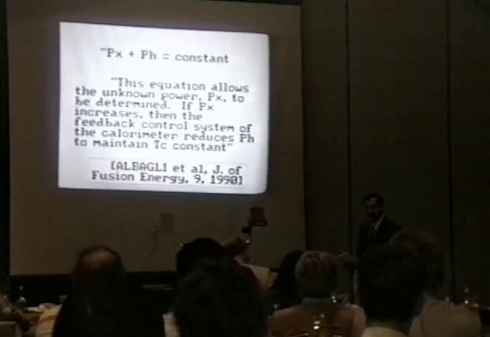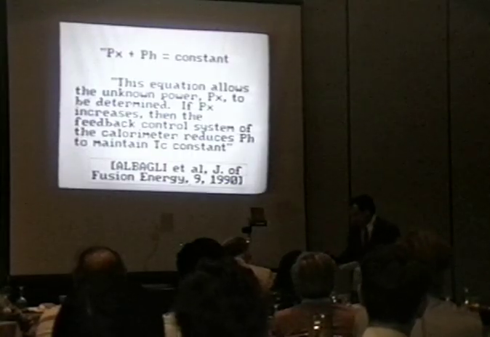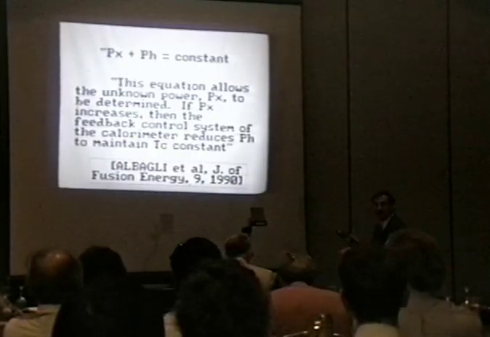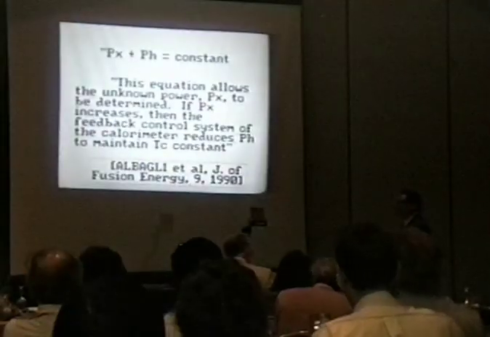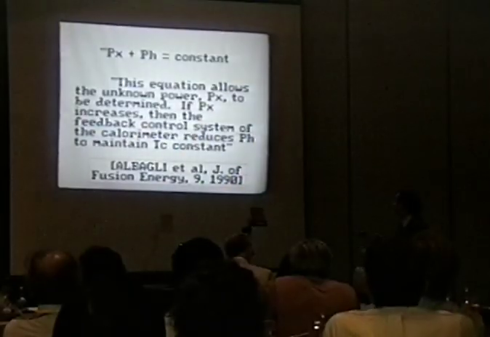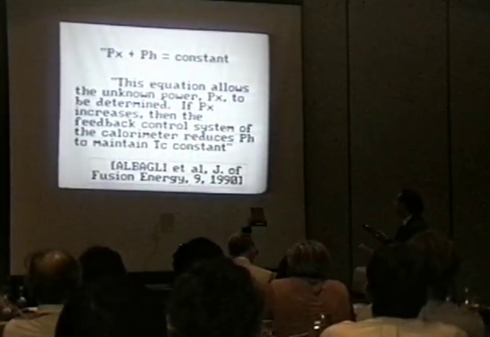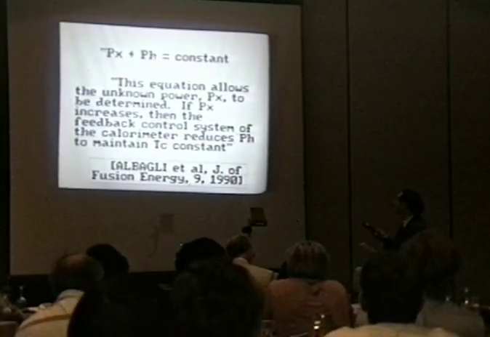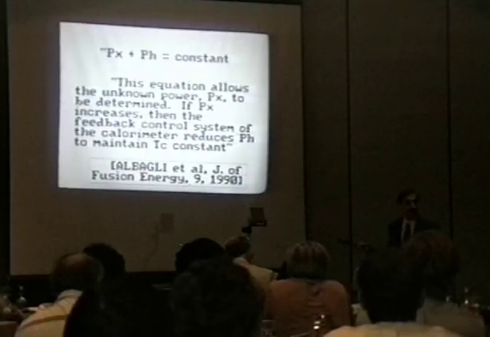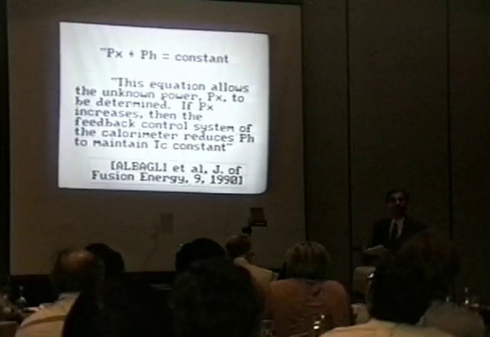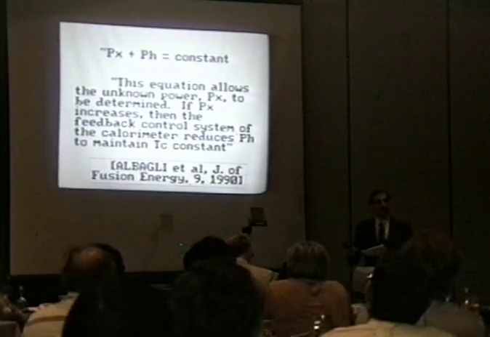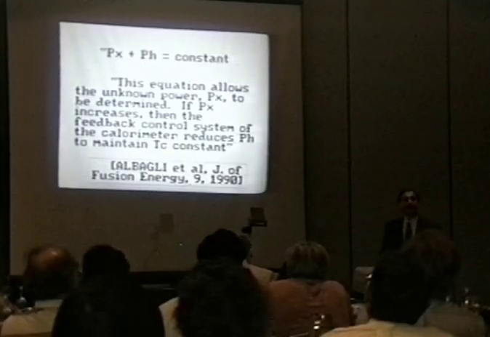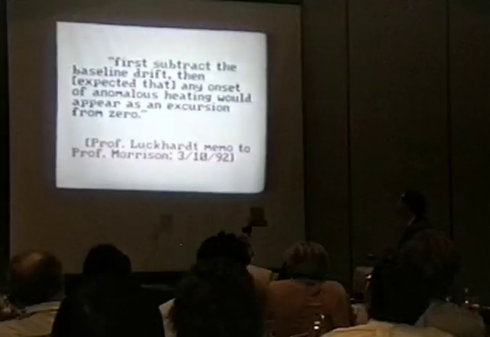Now, first of all, the way the Plasma Fusion Center conducted their experiments, it was done on an isothermal basis, where the putative experiment was such that if there was excess heat, to maintain a constant temperature, the heater power would thereby go down. Thereby, the attempt was to determine the excess heat on the basis of a regression fit, and we'll go into that now.